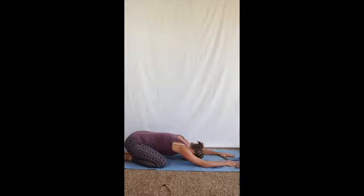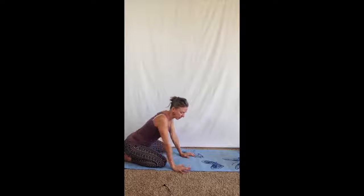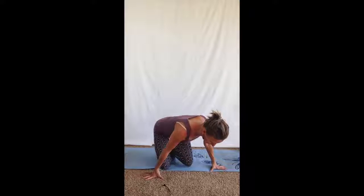As you breathe in this child's pose, bring your awareness into your hips and your low back. Imagine you can breathe space and oxygen into the low back. Just letting the body rest. And you can stay in child pose for a few more breaths if you'd like. You can also come into a side lying or lying on your back to rest for a few more minutes to complete your practice.